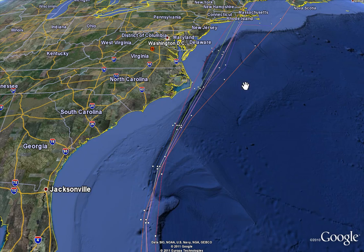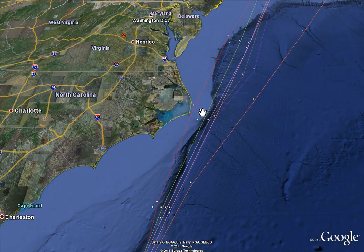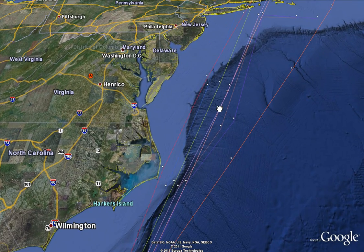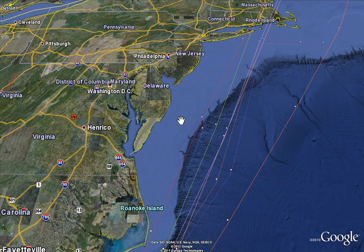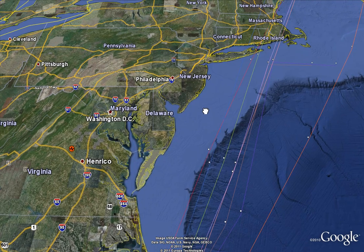It's actually further to the east, but the consensus is pretty clear, and the hurricane center is really right on it. They're slowly shifting closer, but they're going to stay on the left side for good reason, for caution. They don't want to have to shift the track back to the west. So as it comes up, it's going to go through the mid-Atlantic, the Delmarva region, off to the east. Remember, all these bays and inlets, even though the storm is out here, you're going to see water being pushed into all of these bays, inlets, causing flooding.